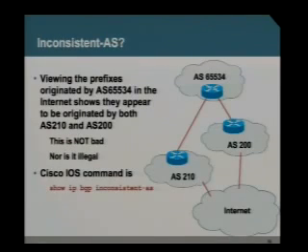So the inconsistent AS that I just want to cover. What happens is you've got a private AS multi-homing between two public ASs. What it looks like for the rest of the internet is AS210 is originating this address block and AS200 is originating this address block. It's a nice command in IOS. If you just do show ip bgp inconsistent-as, you see all the prefixes that are originated from two different autonomous systems. And most of these, as far as I can ascertain, are valid announcements. So there's no real issue with it.